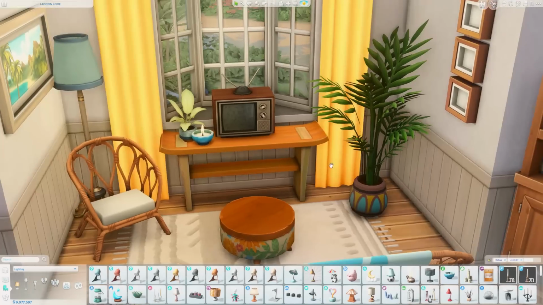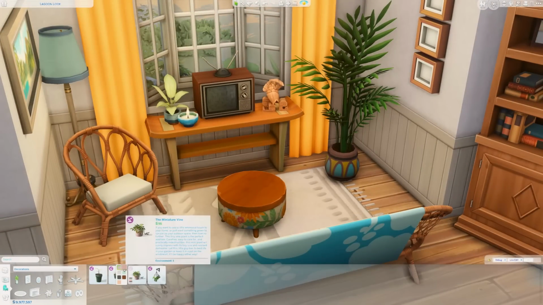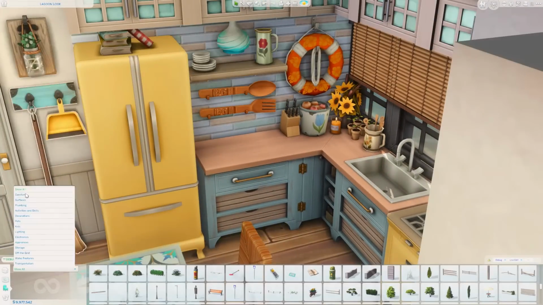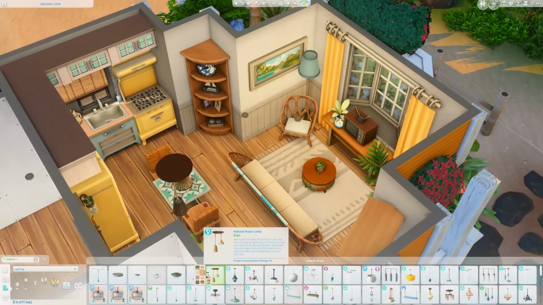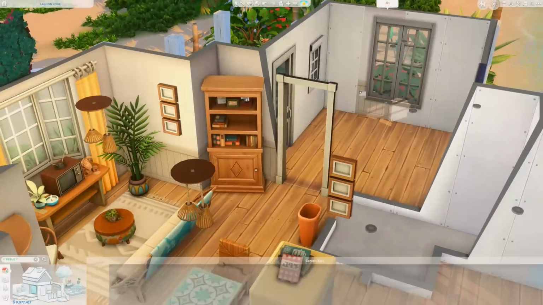So even if you play with like 1 or 2 Sims, you're going to have some space to have a couple of friends over or something. I always think of that. When I make tiny houses, specifically actual tiny houses, there's never room to entertain. I think that's kind of a given. But when I make a smaller house like this, I genuinely think about stuff like that.